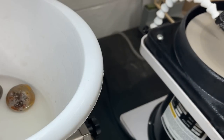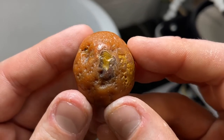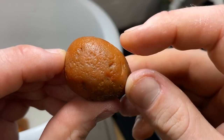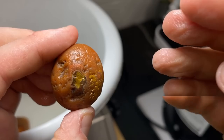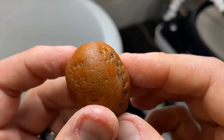So we can move on to our last nodule. This is the one I'm most excited about. It's got this beautiful little window right here that we're gonna leave. And on this backside, right here, we're gonna work this down. And again, I'm hoping that you can see the bands. I'm hoping that they run in like that to this backside. So let's see what it's got.